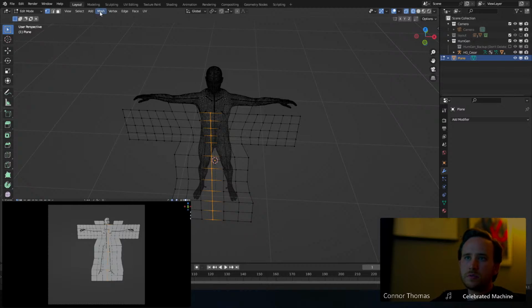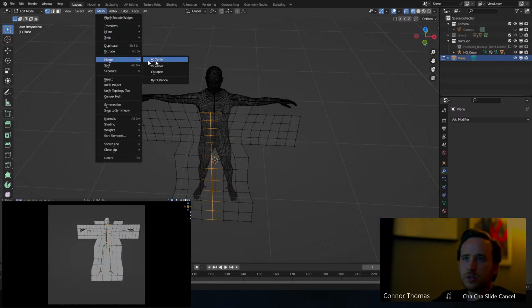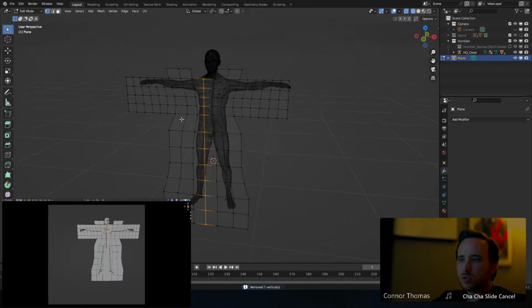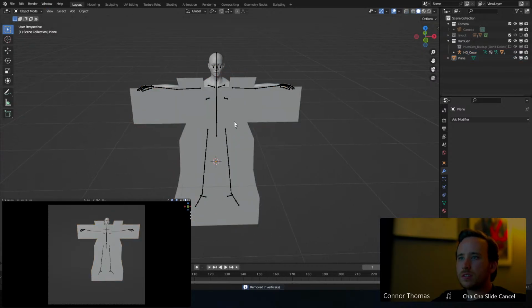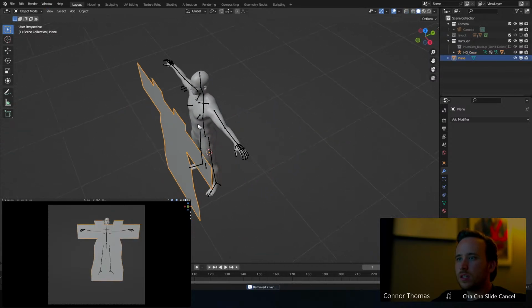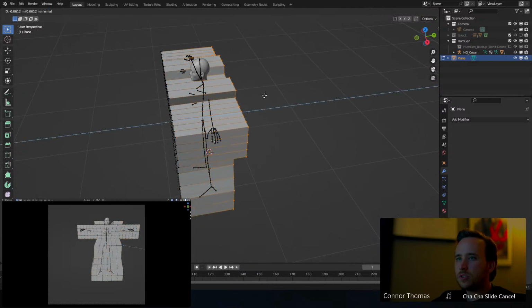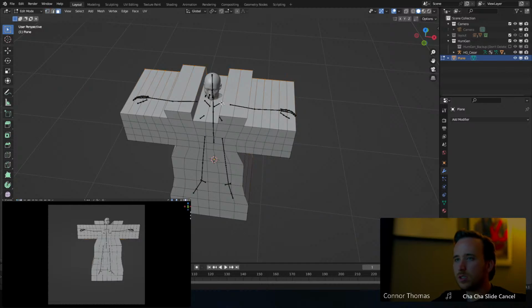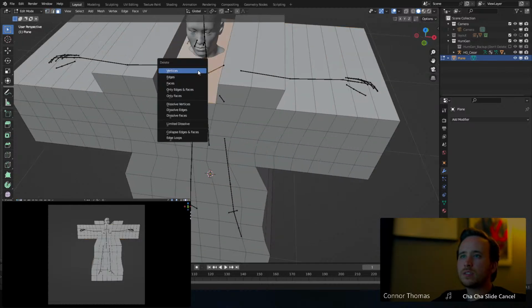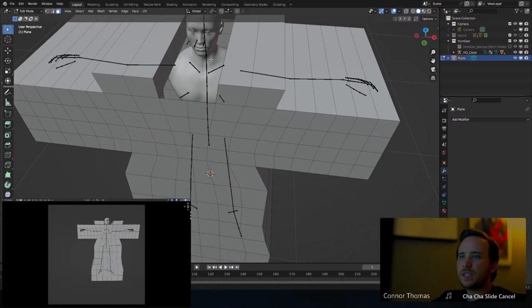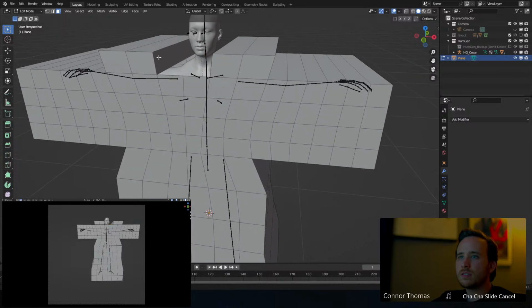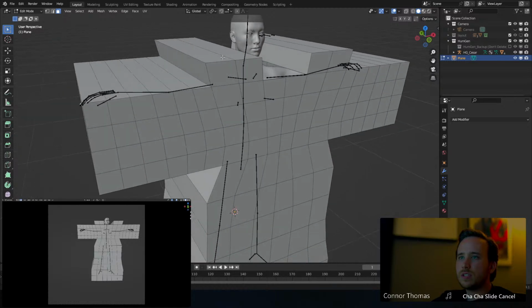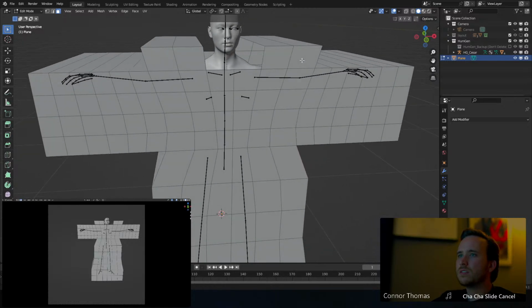And then let's go up to mesh and do merge by distance. Perfect. Now let's go into here and we'll just extrude everything through and through. And I'm going to delete faces on that. Faces and faces.